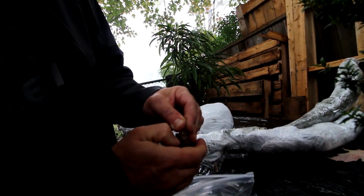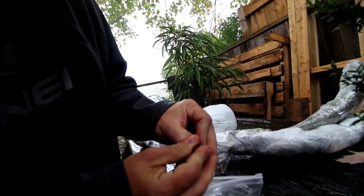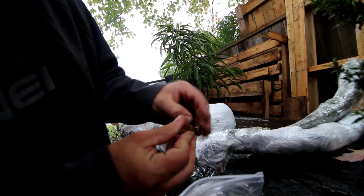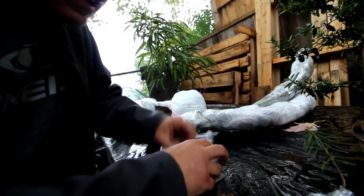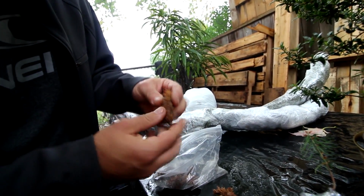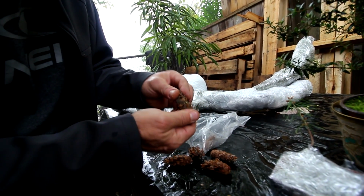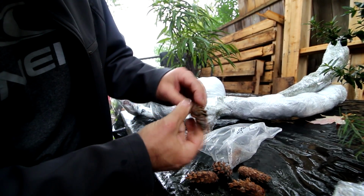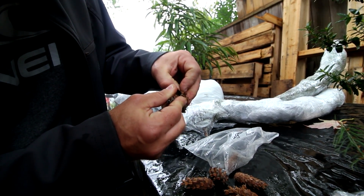So let's just take a look at the cones there, because I checked as I was picking them, and I was checking for whether they were viable. There's a seed, isn't it? Oh yeah, I think I did. See, I'm not sure now. Let's just check. I'll let them dry out and they'll open up. I know that one of them definitely had seeds. Maybe it's an older one. There were definitely seeds in them. But oh, there it is. Oh my God, they are just disguised a little bit.